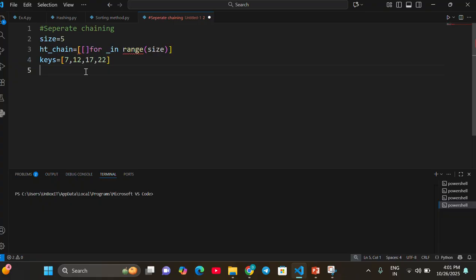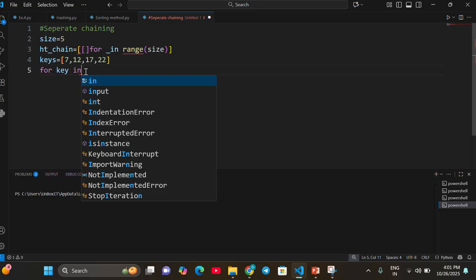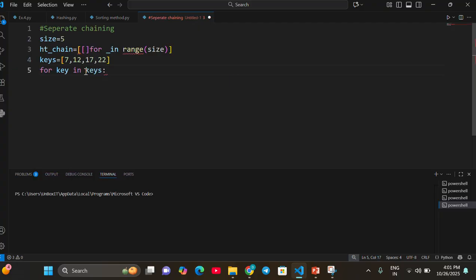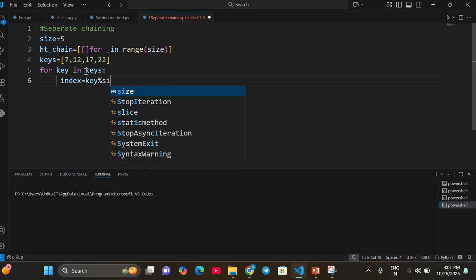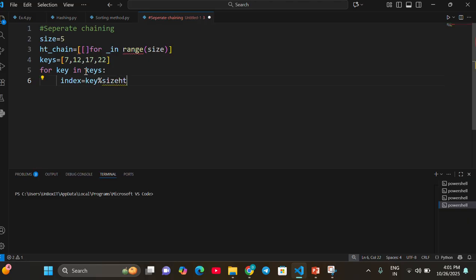These are the keys we want to insert into the hash table. Then we can take the for loop.